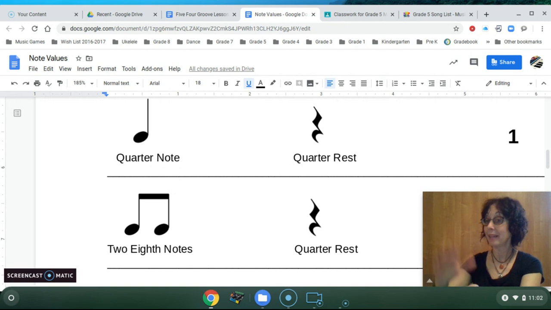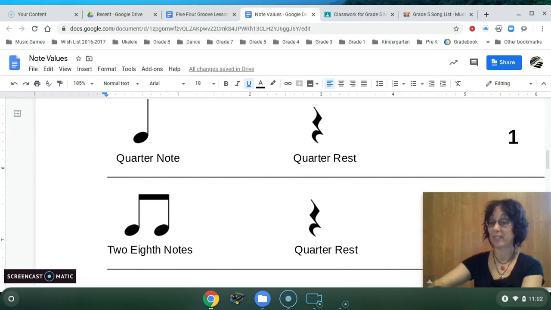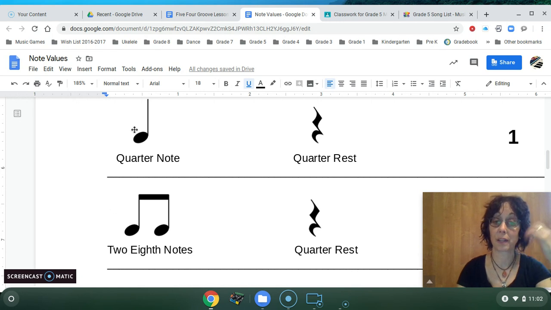Now we can say the ti-ti's while we tap, and you'll see how they fit two into one of these. Ready? Ti-ti, ti-ti, ti-ti. Can you see and feel and hear how the second sound of ti-ti is right here? That's called the upbeat. Let's try it again. Ready, go. Ti-ti, ti-ti. So it's kind of like fractions. Two of these fit into one.